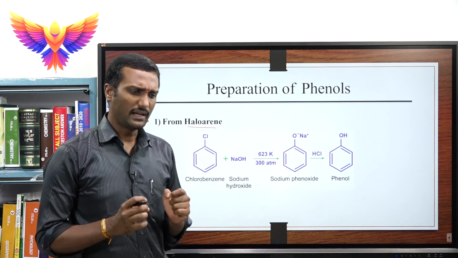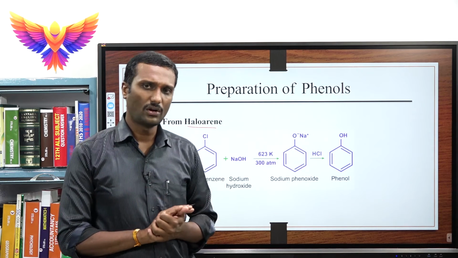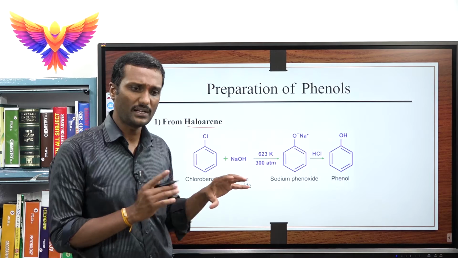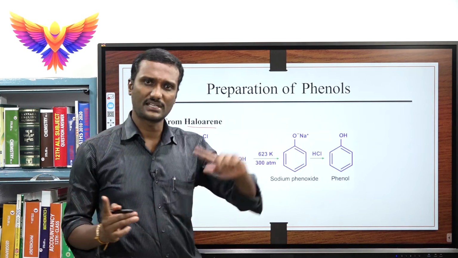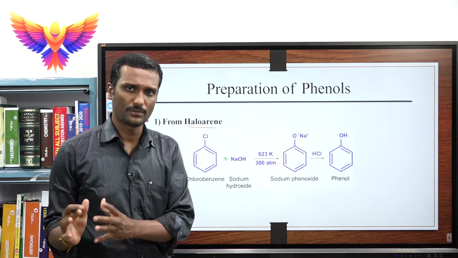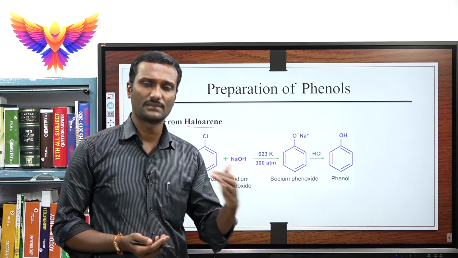In organic chemistry, if you select any one chapter, that will not work, because there will be a link. Even if you select only the second chapter, that second chapter will be linked with the first and third chapters. So you cannot neglect any one chapter. So you have to take the first chapter, you have to study what Sandmeyer's reaction is. It is a method of preparation of chlorobenzene, bromobenzene.